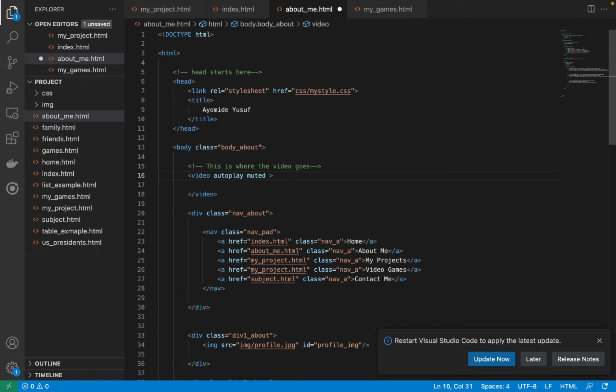We don't want sound to come through, right? Then we want it to loop. Loop means that, let's say the video is just like 10 seconds, right? When it finishes 10 seconds, then it should go over again from the beginning. So just continue to loop, right?